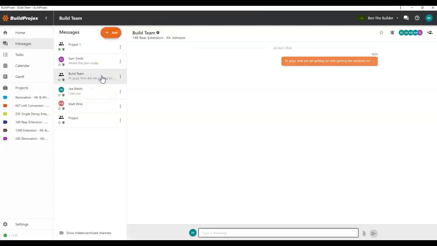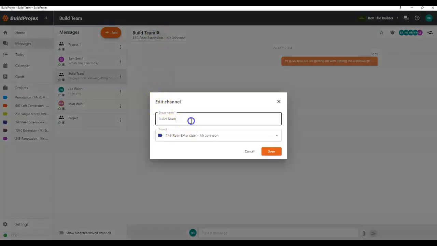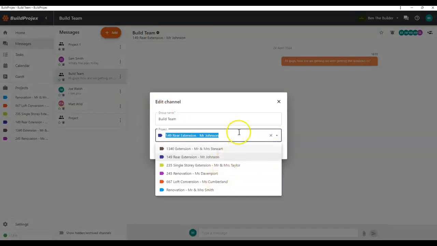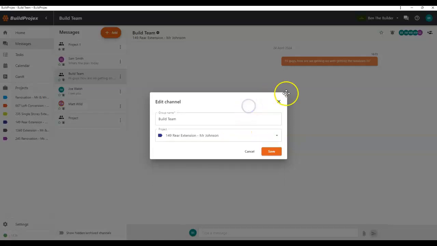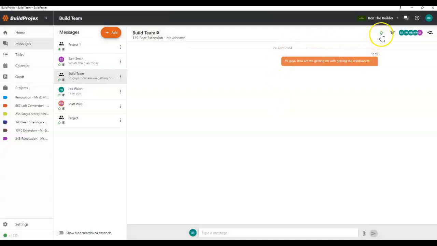Once you enter a chat that already exists, you can navigate up to the cog at the top next to the project name. You can change the name of the group and choose the project that it's relevant to. On the right hand side, you can also use the star icon to ensure this chat stays at the top of your message list, highlighting its importance. An example of this might be for a client who you want to communicate with regularly on the project. You can also again adjust the notifications for this messaging within here.